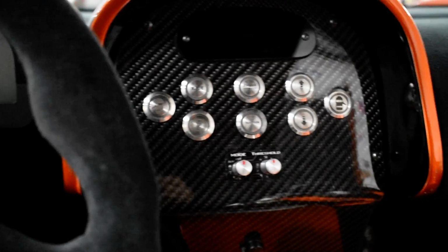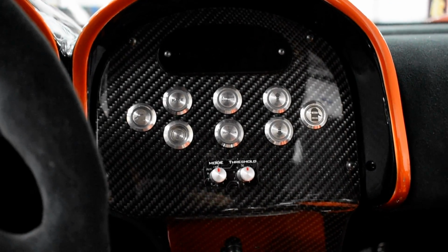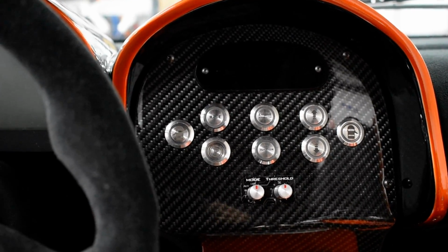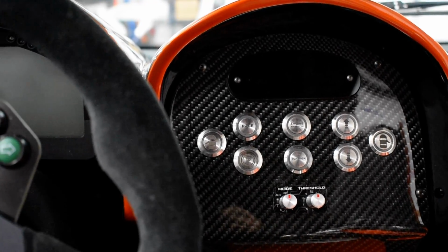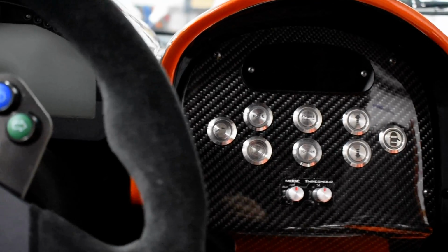The switch panel is a carbon fiber panel. And it controls many things, including opening the doors. There's a remote for the doors also. You have an electric parking brake. There's a race mode and a street mode for the amount of boost that the computer will allow the engine to do. Race mode will give full 25 psi boost. Street mode will allow it to go up to 8 pounds of boost. 8 pounds still gives almost 900 horse, so it's plenty.